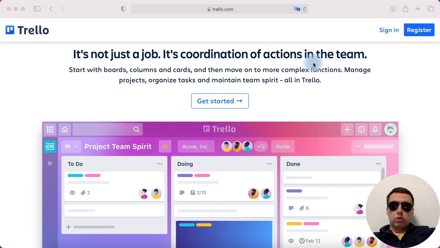If you will use Trello from a browser, enter trello.com and then register.